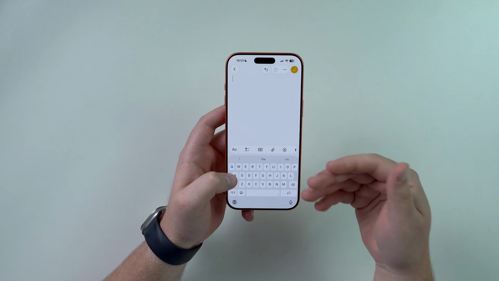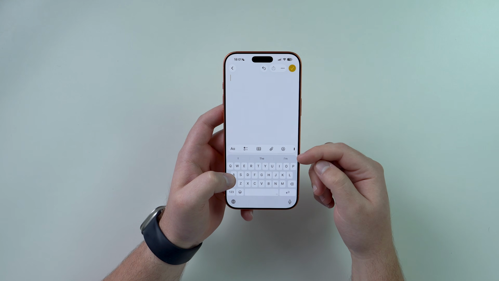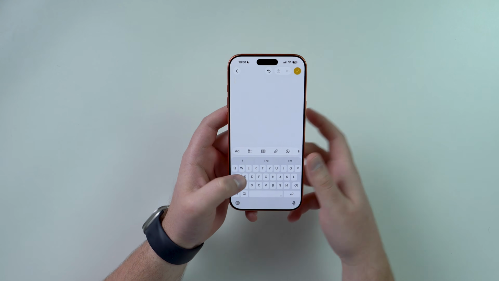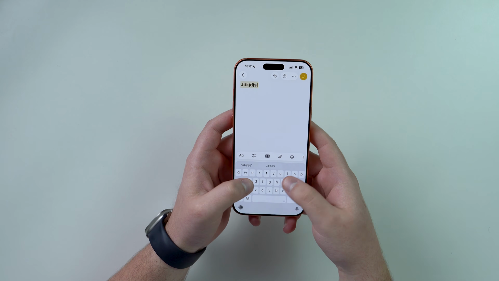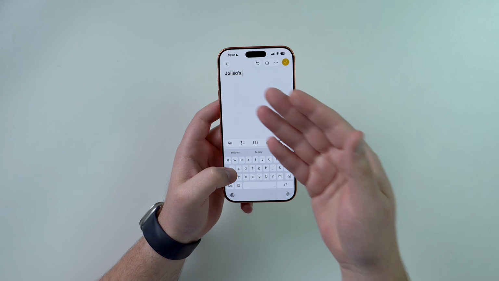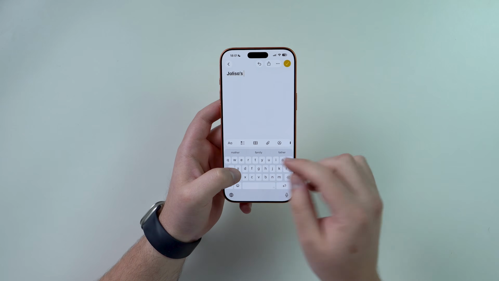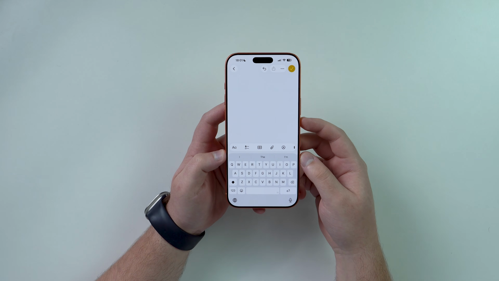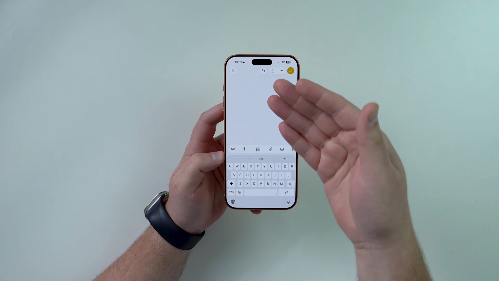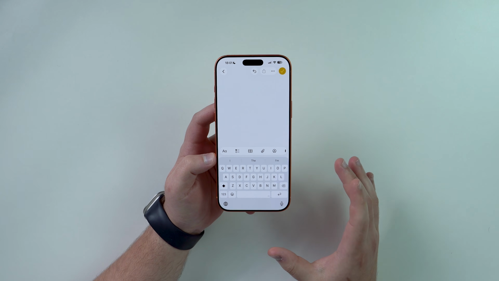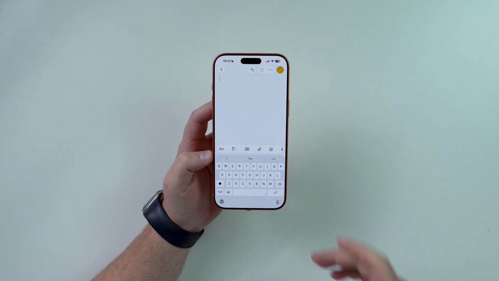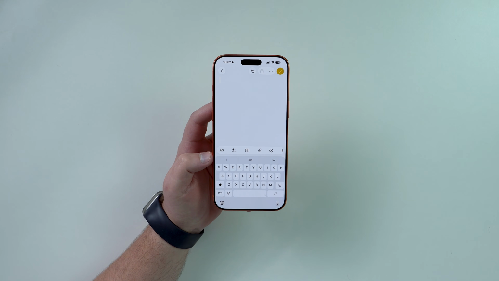But we also have other problems like prediction. Prediction is just way worse now, and even autocorrection, when you type some word and then you go to space and it corrects what you were trying to say, but many times it doesn't correct at all, it just guesses wrongly. So the whole point of this video is to fix those issues and make the iPhone keyboard like it used to be, like we all loved.